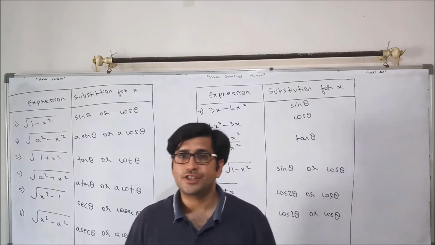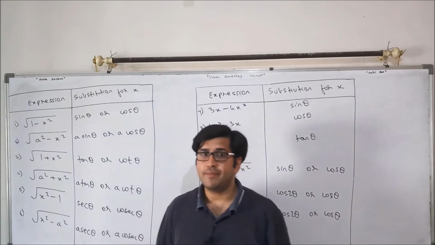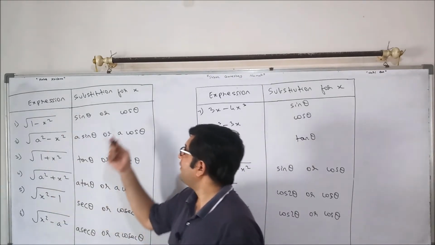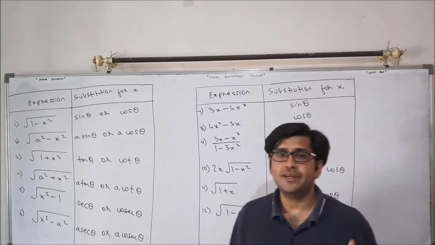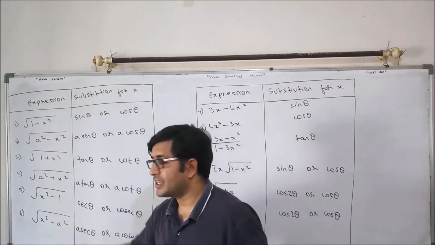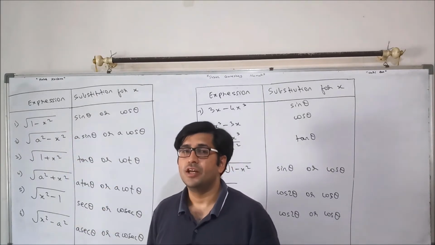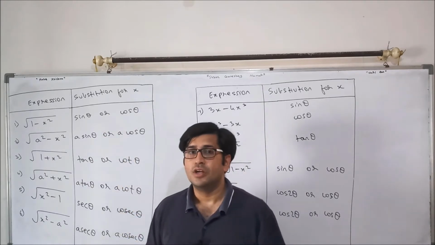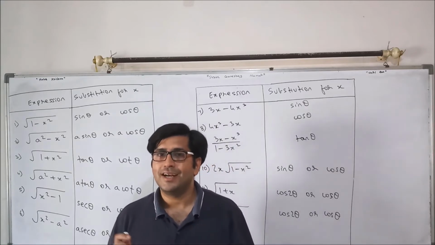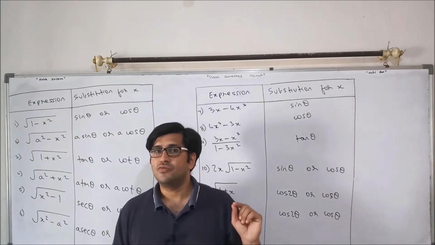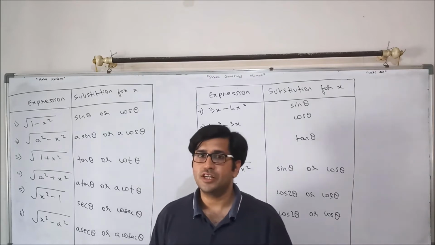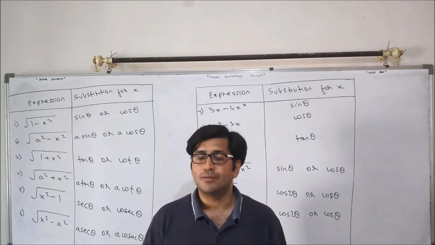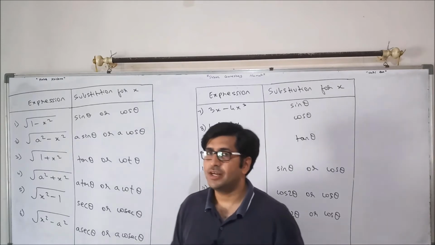Okay students, so coming to the next concept, which is known as the standard substitution table. Now students, as we can see in this table we have two columns, one for the expression and one for the substitution of x. So whenever you see such expressions in a question, you are going to go for substitution. The reason behind this table is that if you put the value of x as the mentioned terms, the given expression would be simplified and hence the given sum. Students, this table is very important because it will not only appear in inverse trigonometric functions, it will appear in continuity and differentiability as well as sums of integration. Okay, so please understand this table nicely.